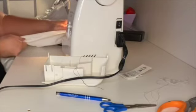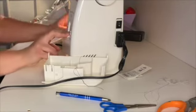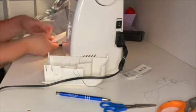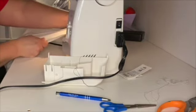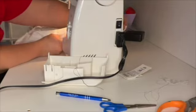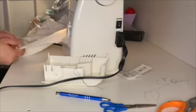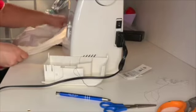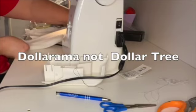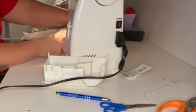So again, I'm just going to make sure that it's nice and tight, not too loose, not too tight, so I can get a straight edge. I should have bobby pinned this as well, but I didn't. So I'm just pushing it through. And whenever I start off the sewing, this is what my mom used to do: you start off going towards you, then you reverse it, and then you go back towards you to make a stronger stitch, I guess. And you do that at the beginning and at the end.